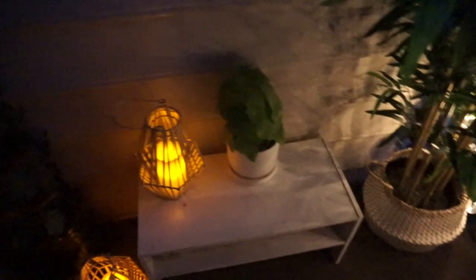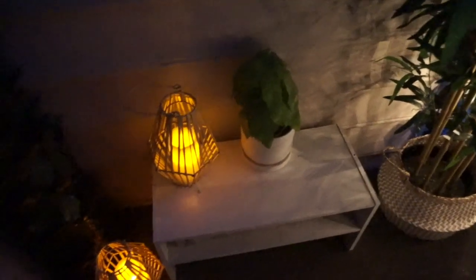When you sit from this direction I'm going to add some more plants up here. But down here we have a little table — I think it's from Home Depot and it has little shelves on the bottom where we can store things. It has a little plant on top. We also have these little faux candles with nice little lanterns; I love the wood color. I put one on the floor and then we got this tower of faux ivy standing on the other side. So that is the tour.